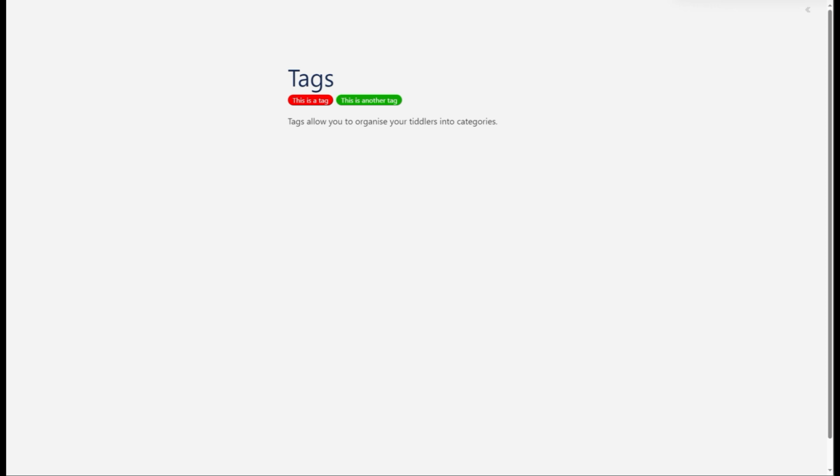Tiddlers are really comprised of three things: tags, fields, and types. Tags are going to be like an organizational and function tool. Fields are where you store the data. You can store functions there as well, and you normally would store the core function there. But there's also the type. The type just indicates to TiddlyWiki how to render the file. For example, if it's an image, it'll be set as an image type and it will try to render it as an image. If it's text, and so on and so forth. If it's a script, and so on.